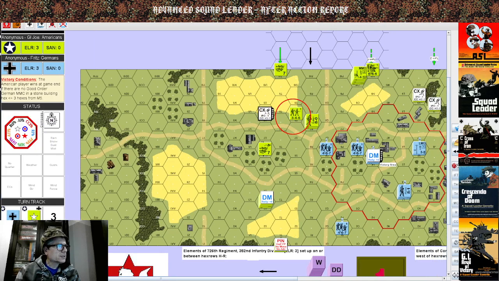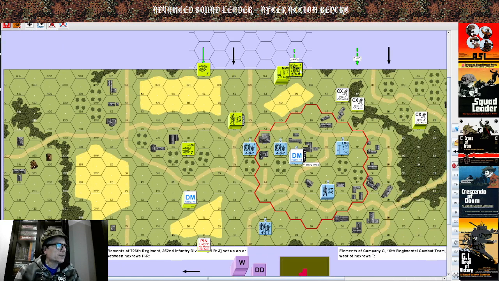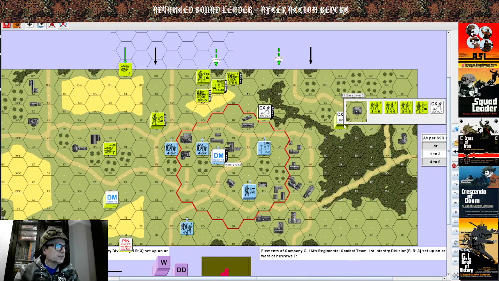Baker's X. These boys, what they're going to do is this fellow is going to advance there. This fellow with the MMG is going to advance there. This squad is going to advance there. And the leader will stay where he is. So if anybody gets a really bad roll or anybody suffers a morale check, they can route back to there. These fellows are going to get in here and take that position. Only one CX counter is required. And then these fellows here will actually move to there.